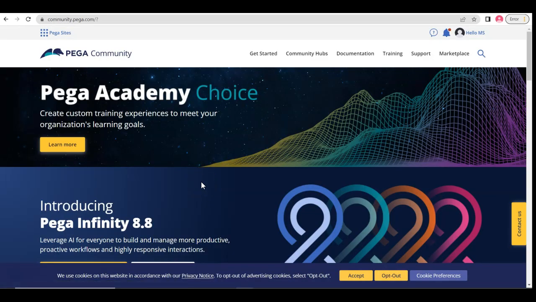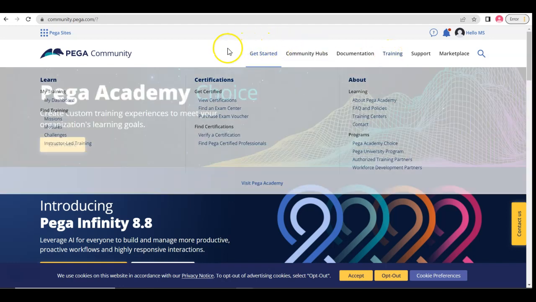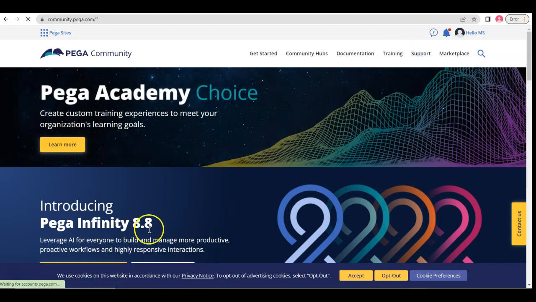Perfect. I'm into my PDN account. This is where we will be understanding how exactly we can register to any program. Let us say I want to learn what the Pega platform is all about. All you have to do is click on training here. Click on training from this bar, and click on missions. From here, we will be understanding how exactly we can sign up or take any modules for learning, training, and missions.